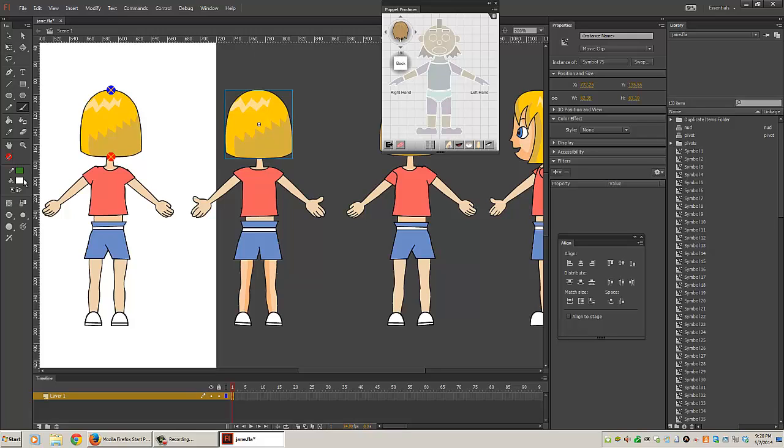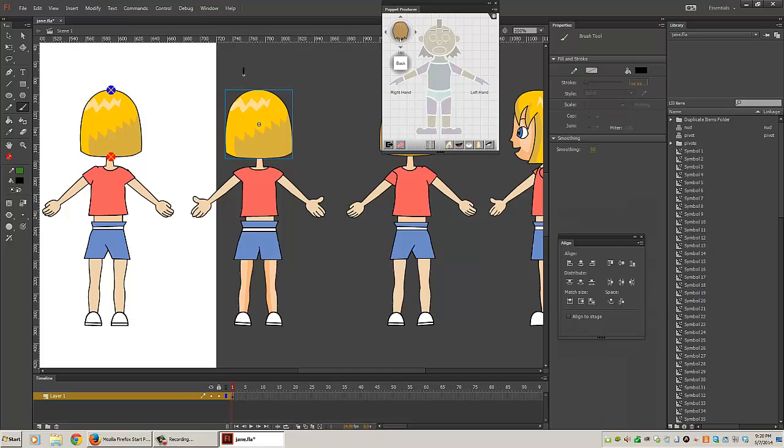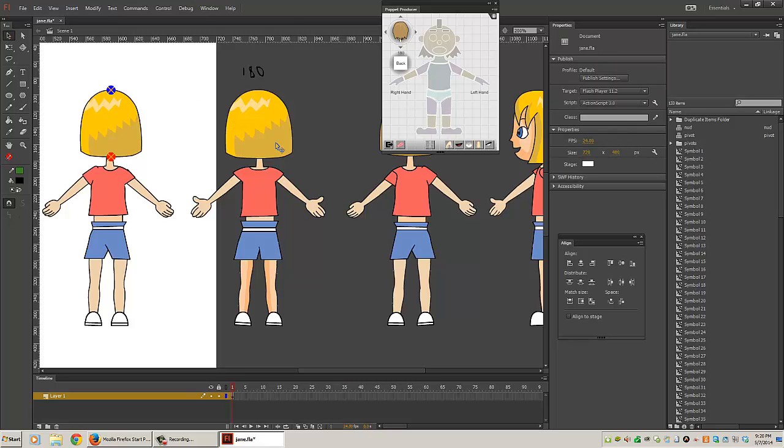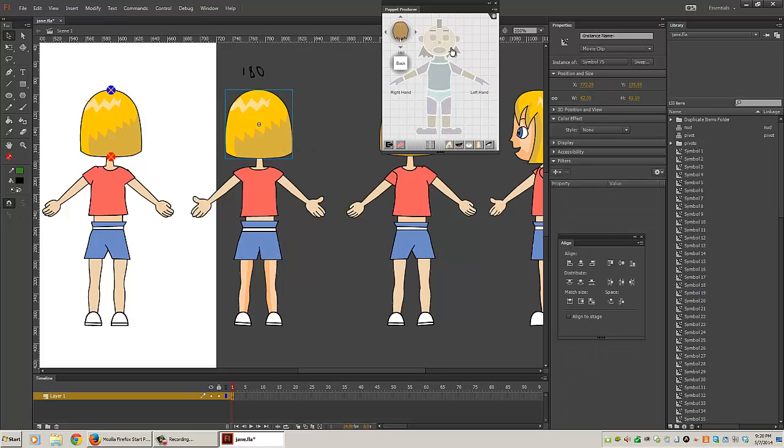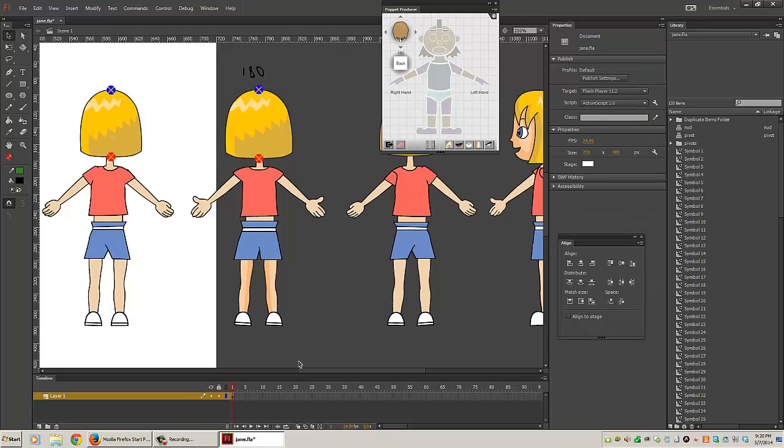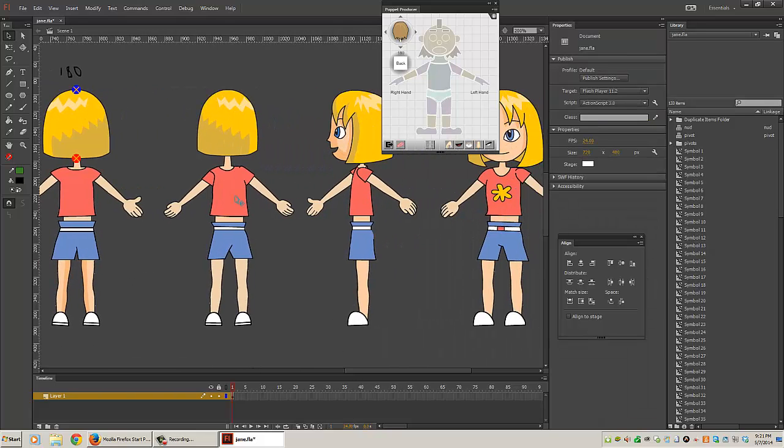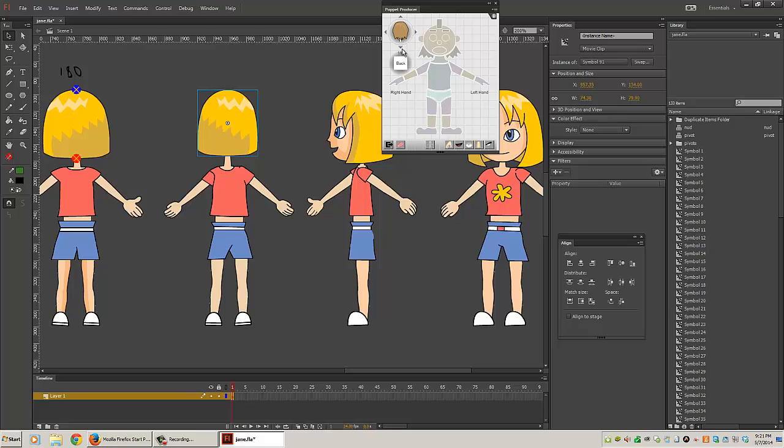Now just for my own reference, I'm going to put 180 right here. 180. Okay. 225.